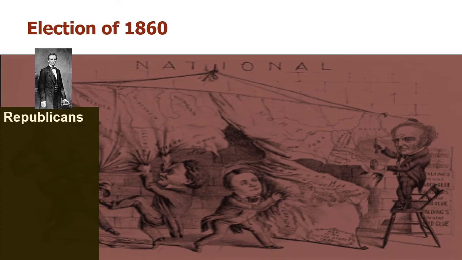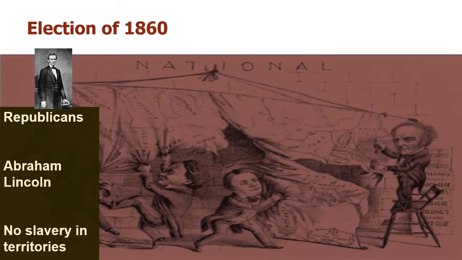Candidate number one, Abraham Lincoln, representing the new Republican Party. Remember, they're only 6 years old at this point, formed in 1854. So good old honest Abe stands on a platform of no slavery in the territories. That's right. As America expands west, there should be no slavery in those territories. Leave them open to ordinary, non-human being owning folks to go west and make their fortunes.